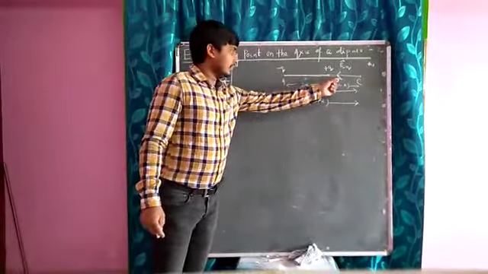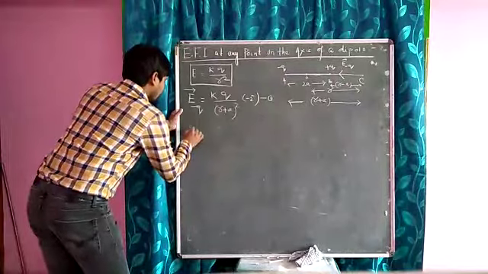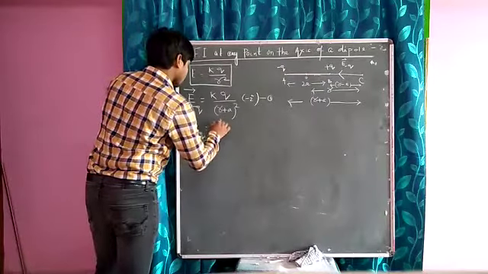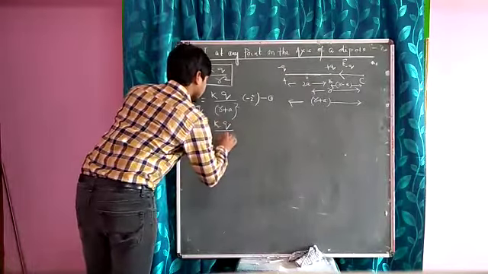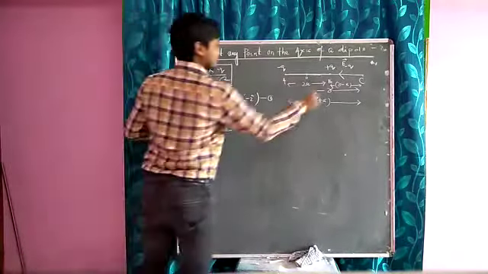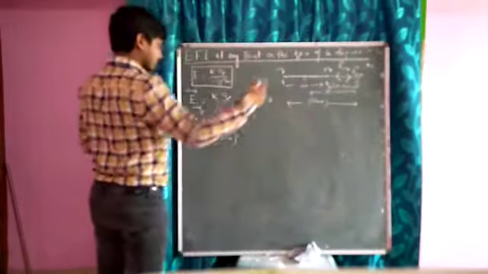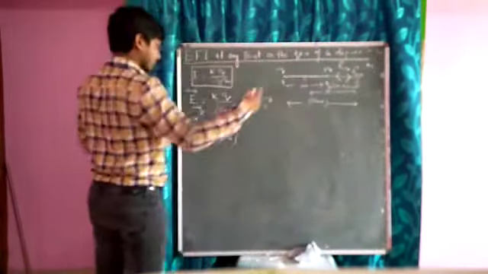Similarly, the electric field intensity at the point C due to the plus q charge will be E plus q, equal to kq by, the separation distance is r minus a, hence it will be r minus a whole square. What about the direction of E plus q? Now the electric field is always directed away from the positive charge, so it will go in this direction. So this is our E plus q direction along the x axis. So it is i cap only.